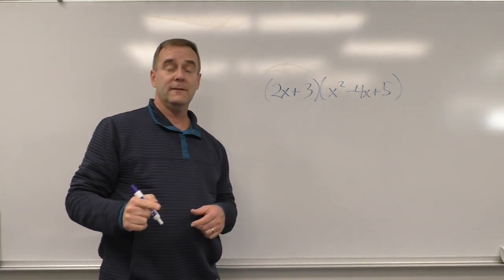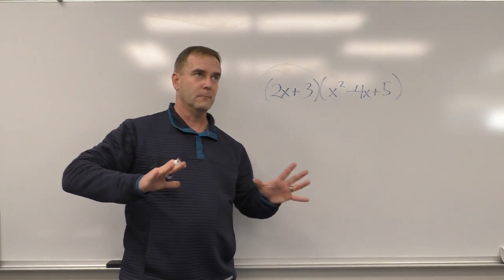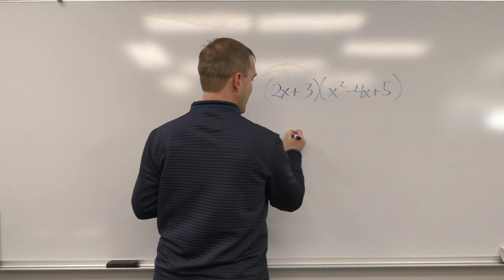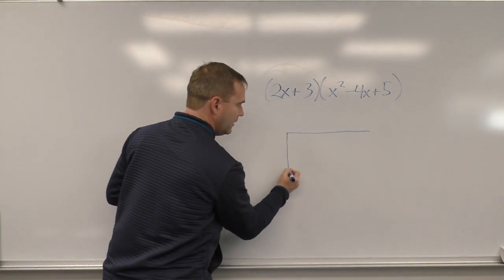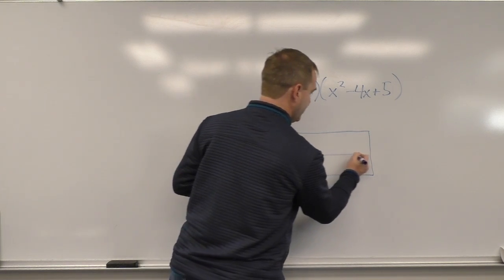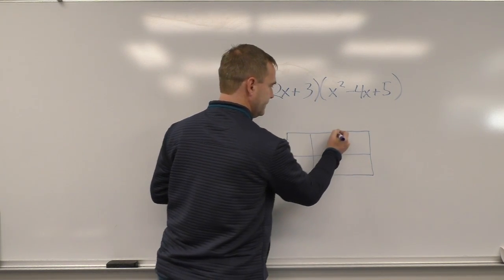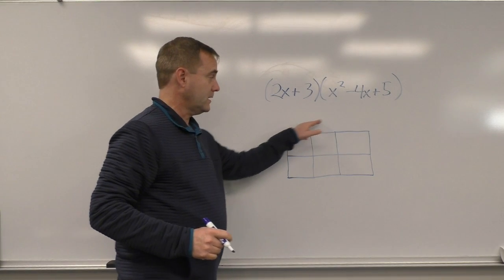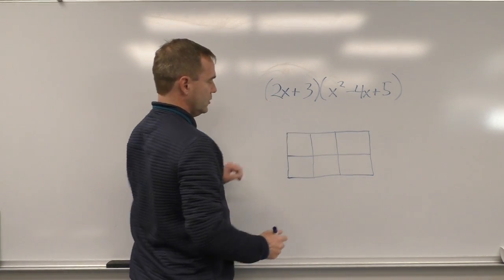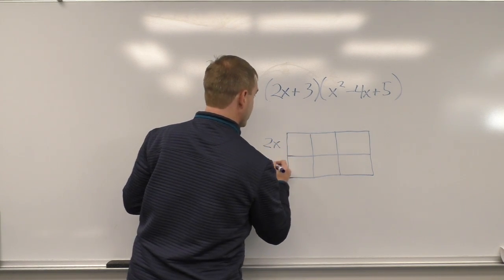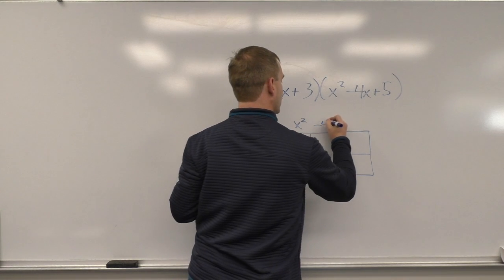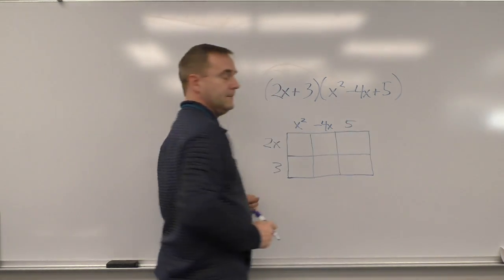I'm going to highly recommend that you use a method, a procedure called the lattice method, or some people have called it the box method or various other things. All it is is a structure to help us keep track of all of the things that need to be multiplied. And our box is going to wind up having 3 on top and 2 on the bottom because I have 3 terms here and 2 terms here. And I'm going to put those terms outside their respective sides of the box. Signs matter, keep them straight.